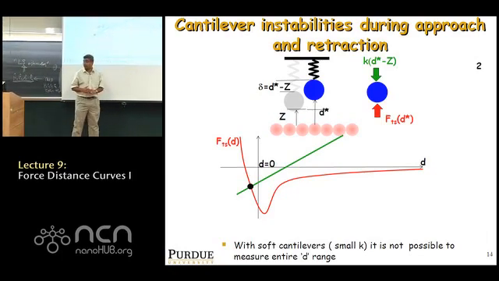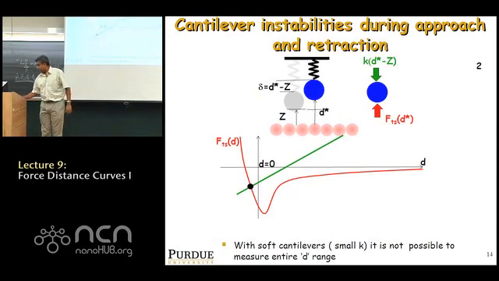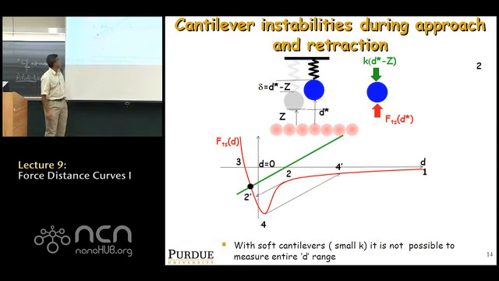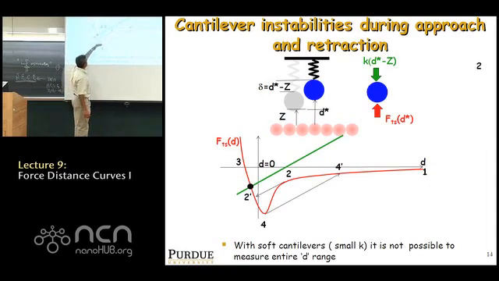All right? When you move away, so what happens when you come into the sample is this: when you move away from the sample, you follow a different path. When you retract from the sample and change Z, the intersection point follows along here until point 4, and then as you suddenly move it over to the right, the only intersection point is all the way here, and so it suddenly jumps out, okay?